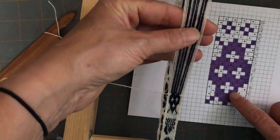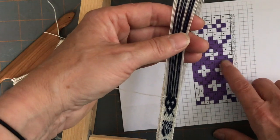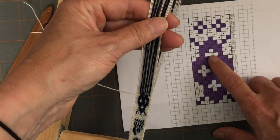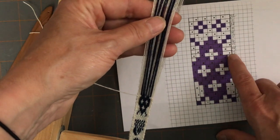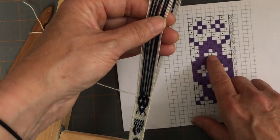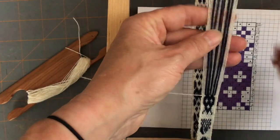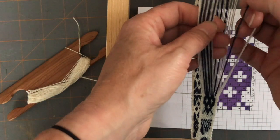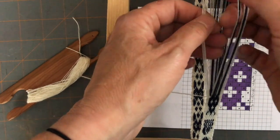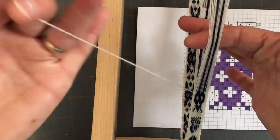Okay, now where were we? We just finished row 12, and now we're going to be row 13. It's a 5: 1, 2, 3, 4, 5, and I'm going to be dropping number 1, keeping number 2, dropping number 3, keeping number 4, and dropping number 5. So drop number 1. Keep number 2, drop number 3, keep number 4, drop number 5. And that is all that row needs.